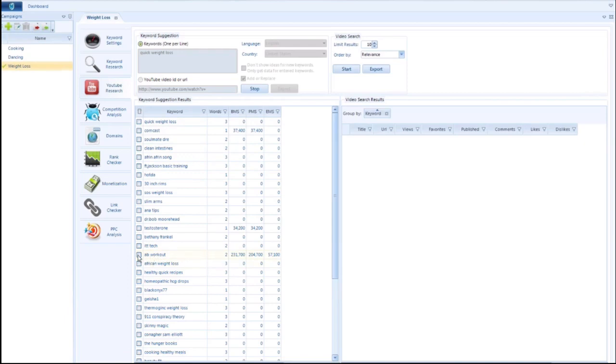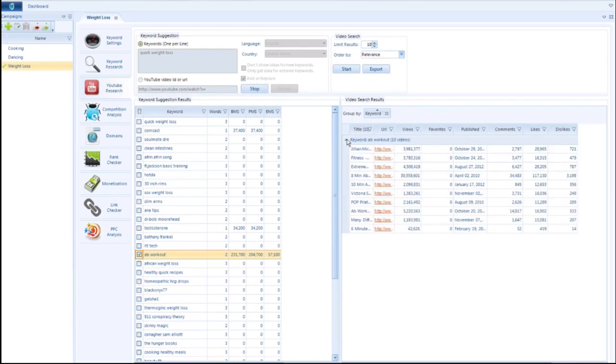So let's go ahead and check this keyword right here. And whatever keyword we check over here, we're going to filter it down for more data. So we come up here and we can say we want to see maybe the first 10 results, first 20 results, or something like that. Click on start. Okay, and now we have our keyword right here.